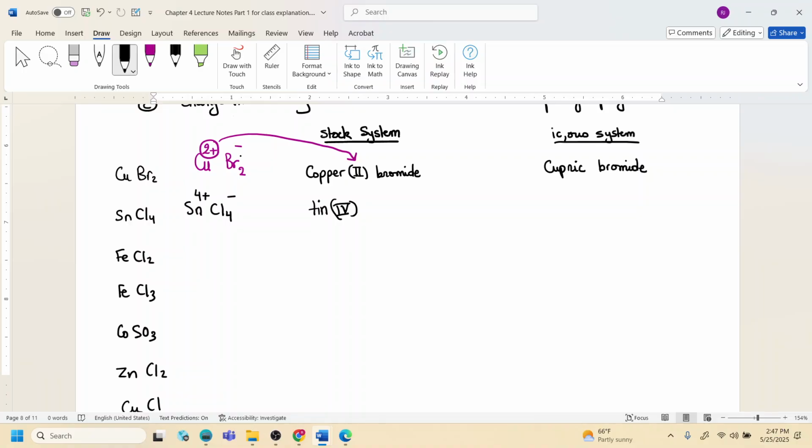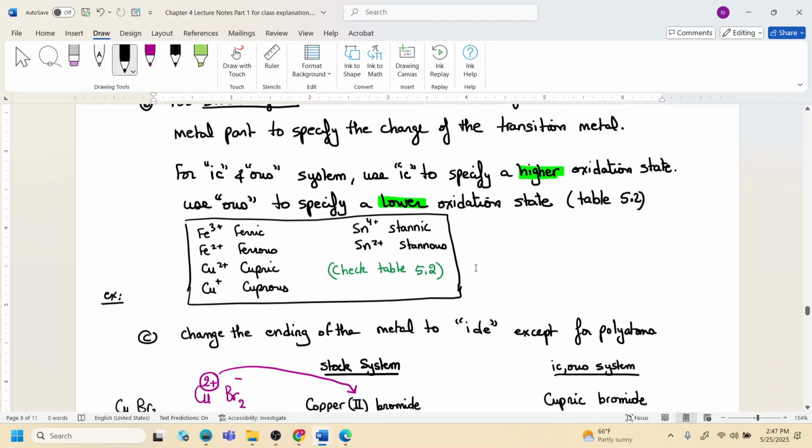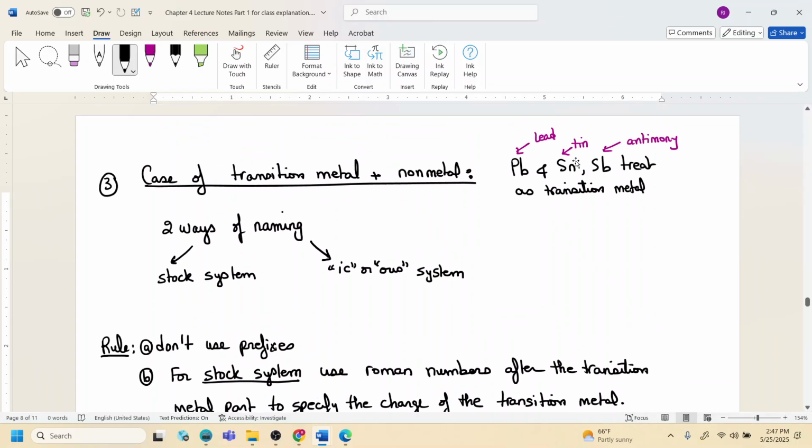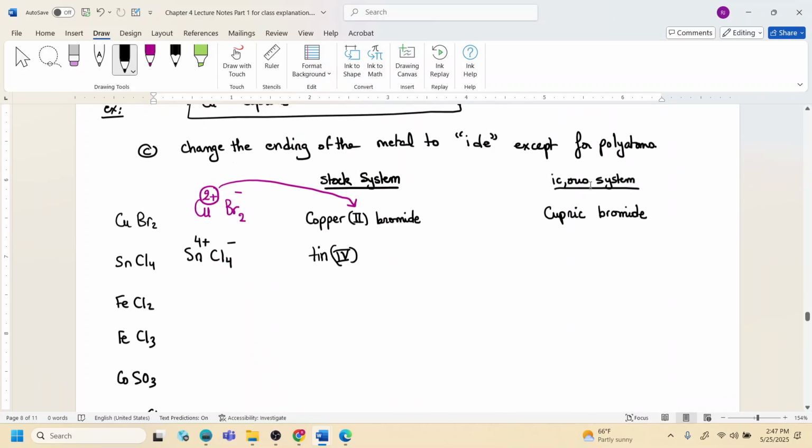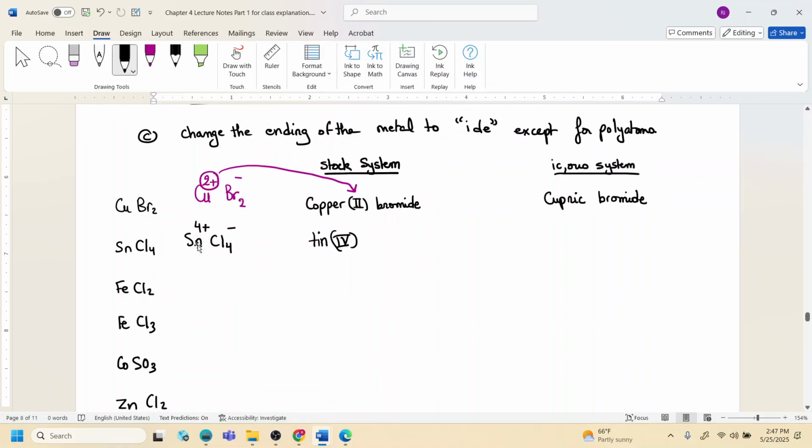You guys, if you're working with a metal and the metal is a transition element, or it is one of those elements in here, tin is not a transition, by the way. If it's one of these elements in there, then you have to indicate the charge of this metal. You have to do this because if you don't indicate the charge, we won't know the charge, so the name will be wrong. So you cannot say it's tin chloride. No, it is tin(IV) chloride.